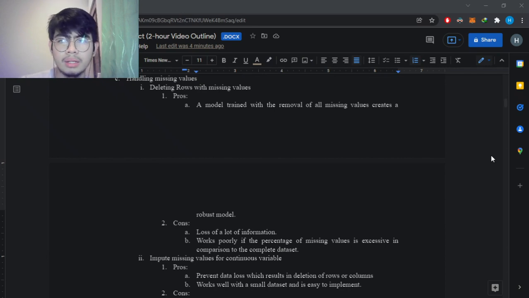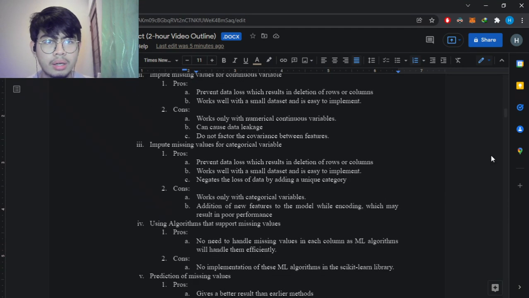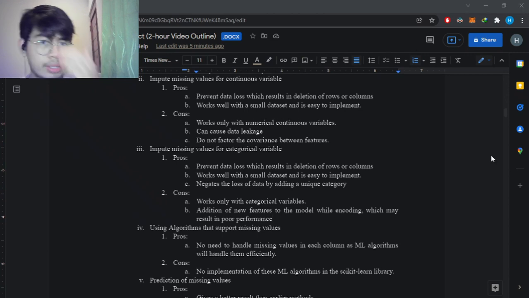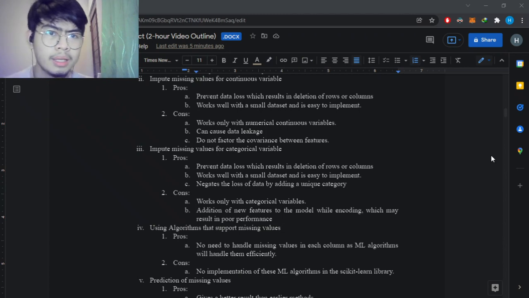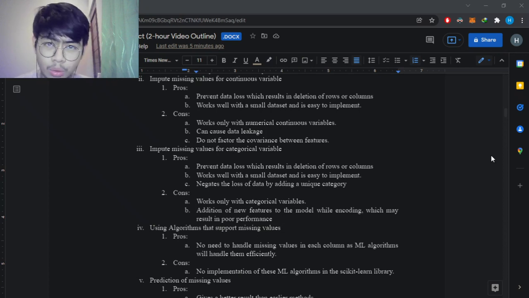The next method is imputing missing values for continuous variables, with the mean or median. Columns in a dataset that have numeric continuous values can be replaced with the mean or median of the remaining values in the column.